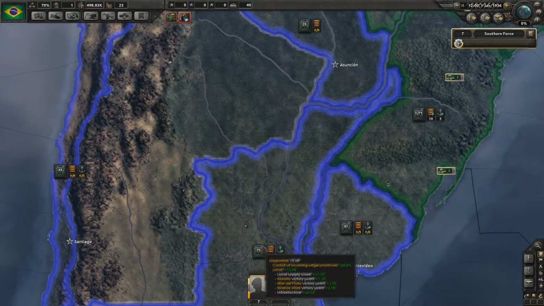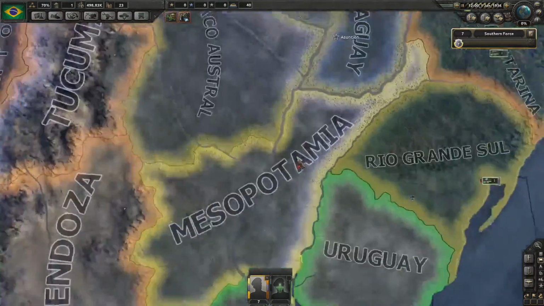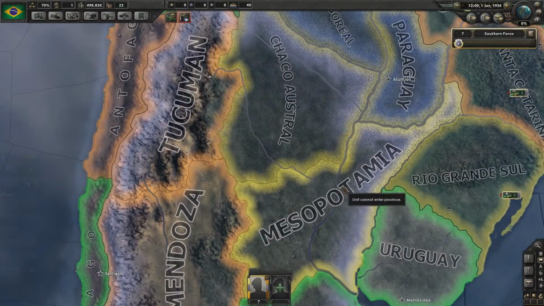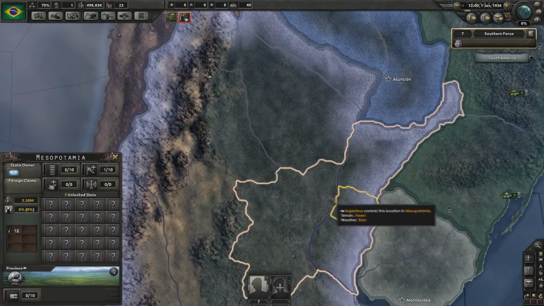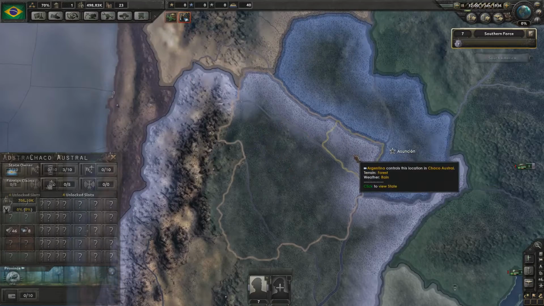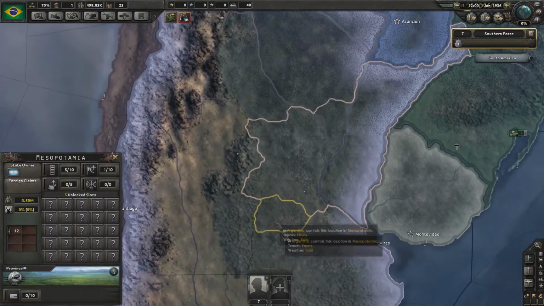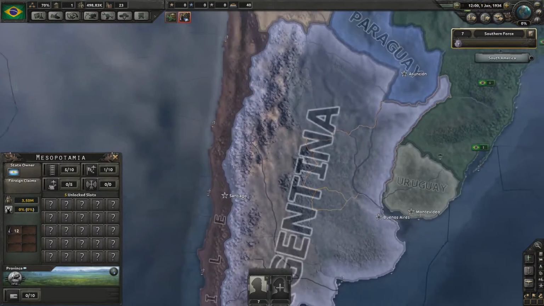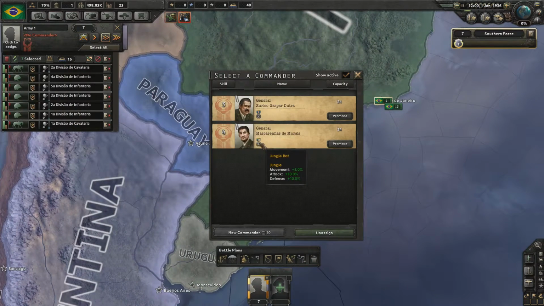Does it? Not really. What about states? There we go. States is how you do it. I can't really get it, can I? Oh, there we go. I just select it. Okay. So forest, forest, forest. Plains, forest, forest, forest, forest, forest, forest. So no jungle. It's all forest over here. So with that being said, we're definitely going to want to use the guy who is set for forests.